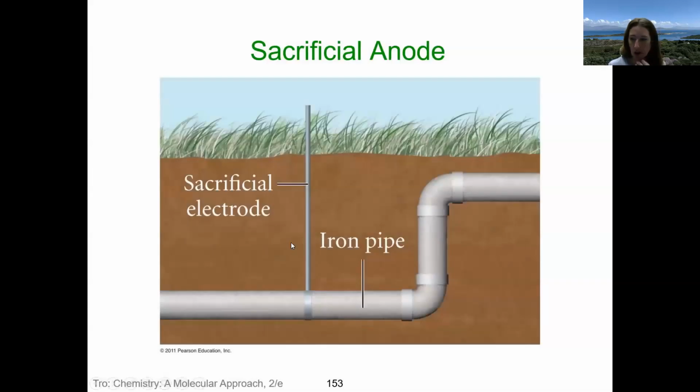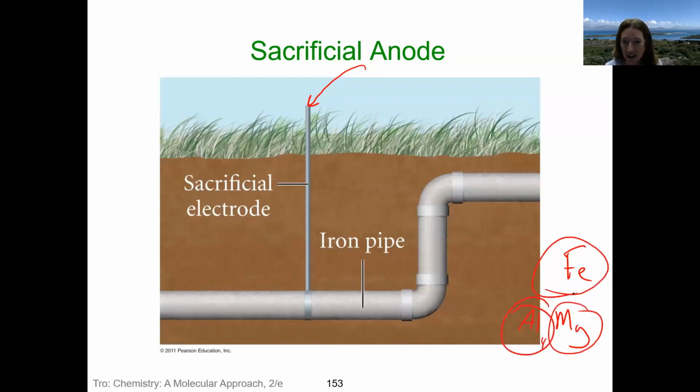Another thing we could do is add what's called a sacrificial electrode. A sacrificial electrode is how they save pipes and underground water tanks and things of that sort. This electrode is usually magnesium or aluminum or something of that sort, something below iron on the table. Because again, one of them is going to be oxidized. So if you have iron, we'll just put magnesium down here or aluminum. So these will be oxidized first, saving our iron pipe. They're going to oxidize before iron, which prevents iron from corroding.